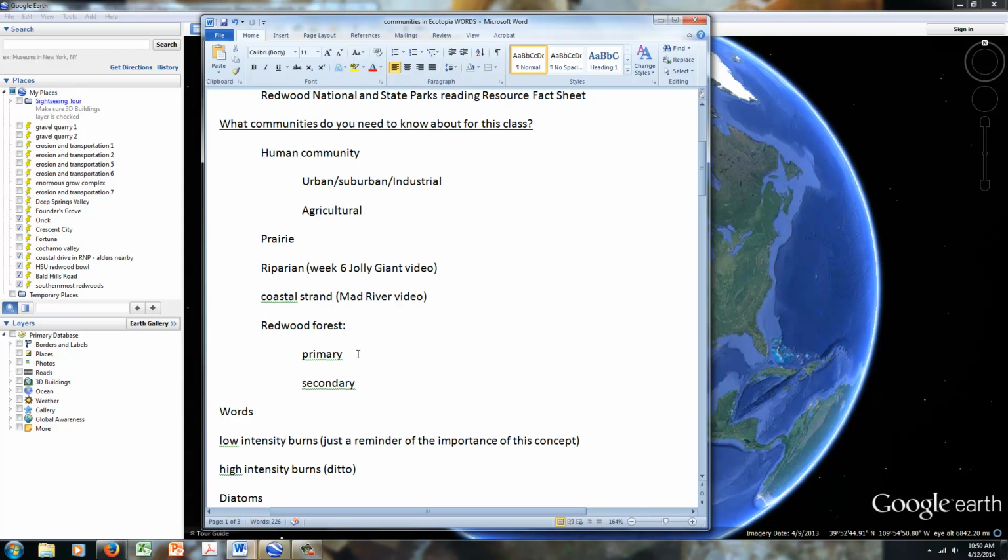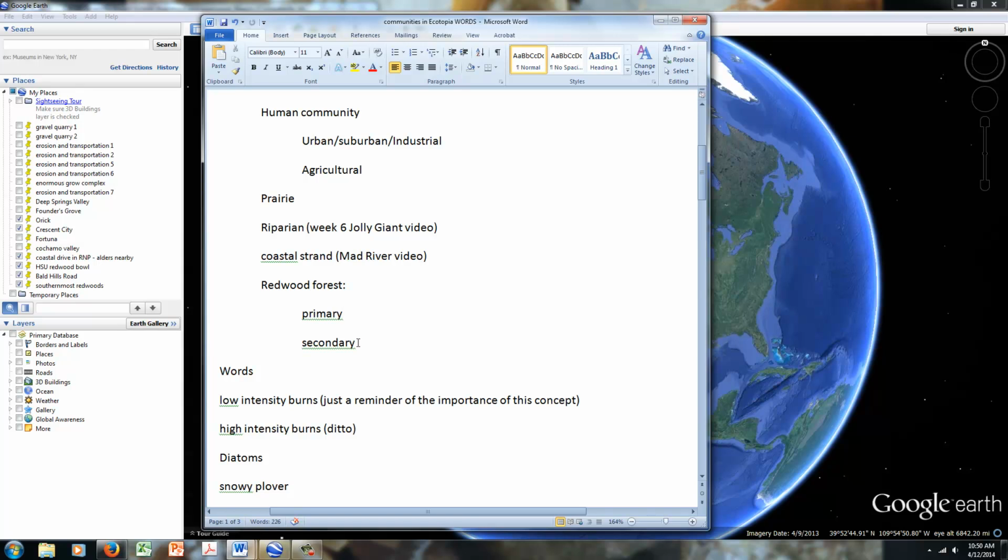And I wanted to distinguish between two different kinds of redwood forest. The first is primary forest. Now, this is kind of a contentious word. There are old forests for sure, and there are forests that have never been logged.